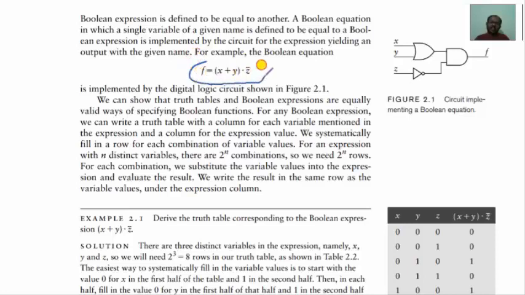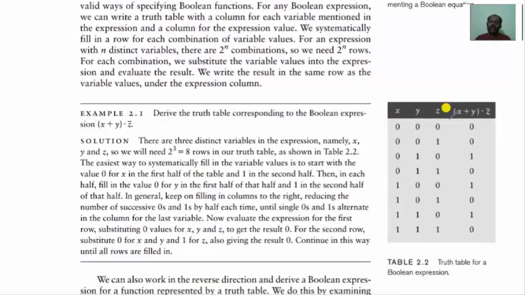What is given is f equals (x plus y) into z bar. So you have a logical OR operation and a logical AND operation with a negation. Nothing but x OR with y, so you are in need of an OR gate. The intermediate output here will be x OR with y. Able to follow? And z is the input for the NOT gate, so the intermediate output will be z bar. These two we are going to AND, so I will get (x plus y) into z bar.